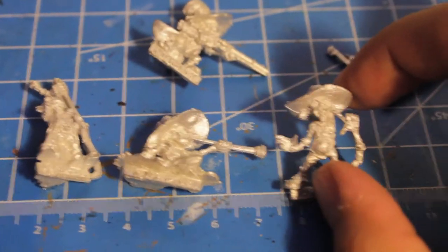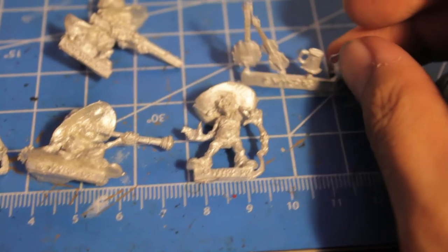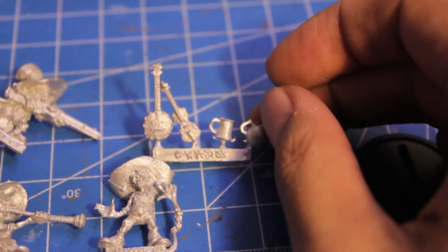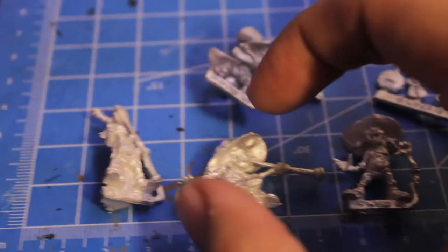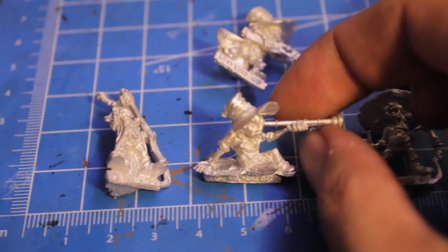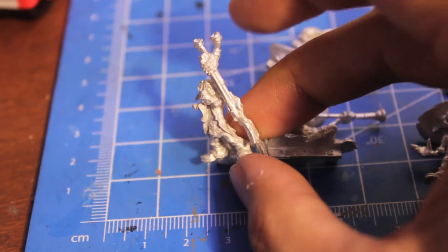So let's open up each of these little packs and take a look at what's inside. We're going to start with the Bayou Gremlins first. I just opened the bag and all five of these little metal bits came out. You've got your four metal bodies, and this is the one that had the moonshine jug in his hand, but the moonshine jug actually comes on this sprue with a banjo, a violin, a cup, and the moonshine bottle — so you have options. Here's this guy looking at his periscope, and here's the little gremlin that's holding the gun up to his eye.